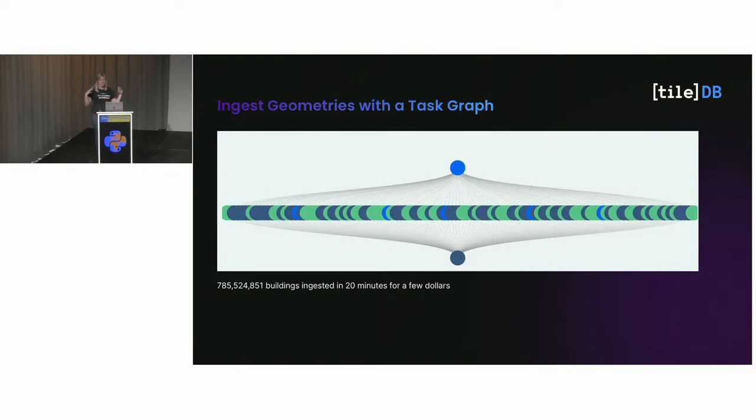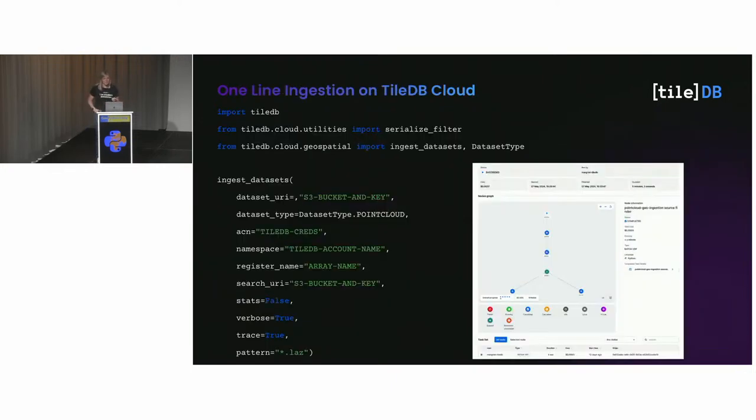You just say, just chunk it up and do it all in one go for me. This would take forever if I would do this locally. I've done the same with the 500 million point clouds, because I wanted to do all of the Netherlands, and I tried a small area. I'll show you the data of that in a second. Works great. It just does it all for you quite quickly.